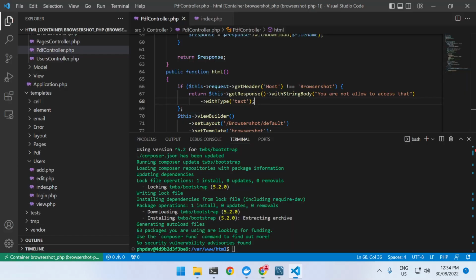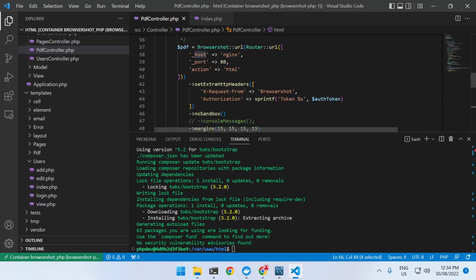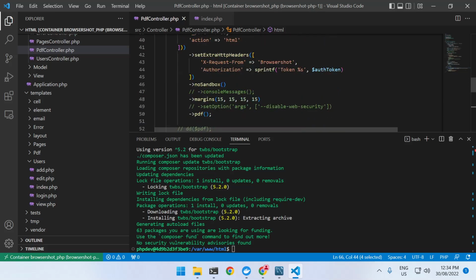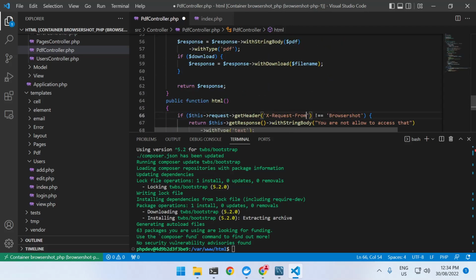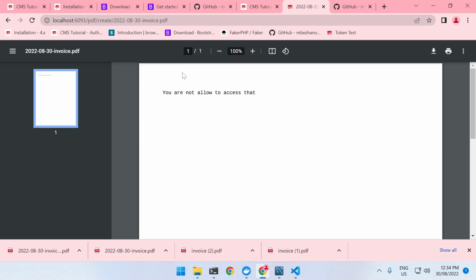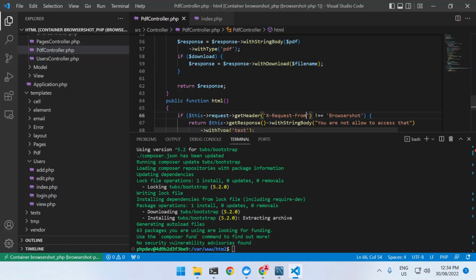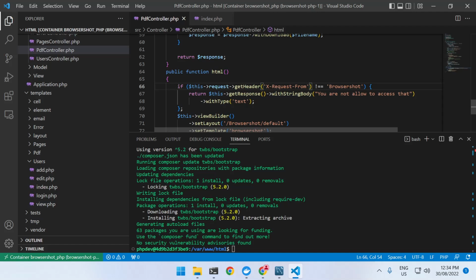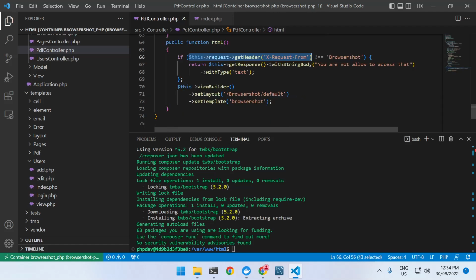Okay, so that's not working. Let's have a look at what is actually being get heading. Yes, we need to change that, don't we? So let's go up and find our X-Request-From header. Let's see if that's better. And still no good. So we want to see if that actually is doing anything.